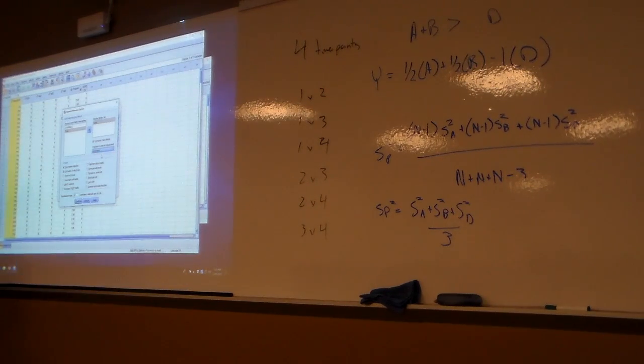What this is going to do is give us all of these comparisons here. SPSS will run them for you, and it's a quick way to get them if you're interested in looking at them. But as an approach, it's not something you want to do as part of your formal analysis.